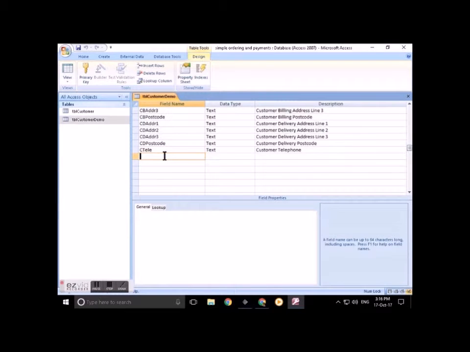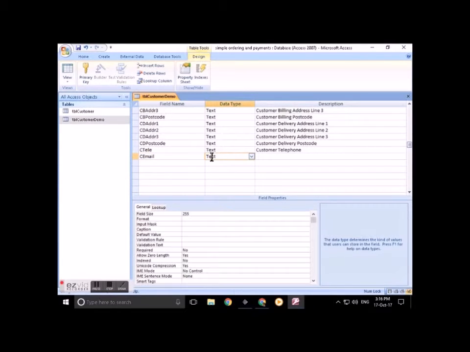I'm going to put in something like customer email, and this is where I'm going to also take the trouble to put in some validation. That's going to be text. I want to set a reasonable limit here. It's pretty much essential that you don't have any fields that are stuck on the 255 unless you really need them to be that. A better alternative, for big amounts of text, is to use the memo instead.